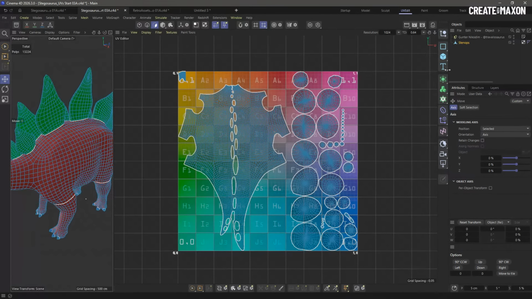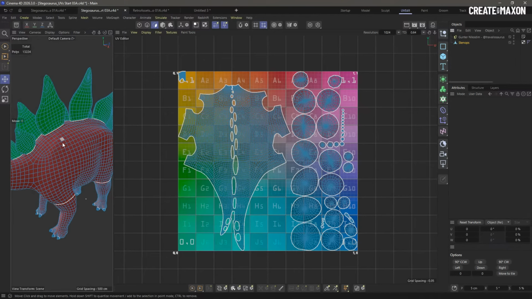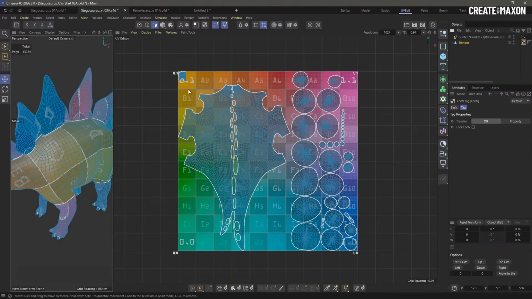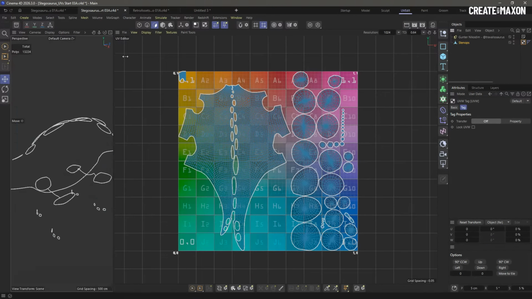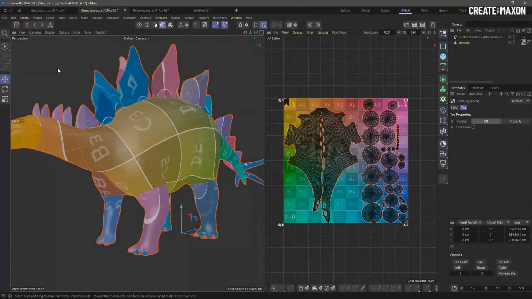Because people are going to ask me, if you want to be able to see the background in your 3D viewport, make sure you select the UV tag. If it's not selected, it will show you the default viewport. You have to select the object and the UV tag so that it picks up the colors, and then you can come here and you can see all the cool stuff.